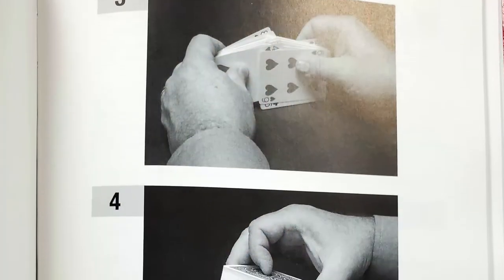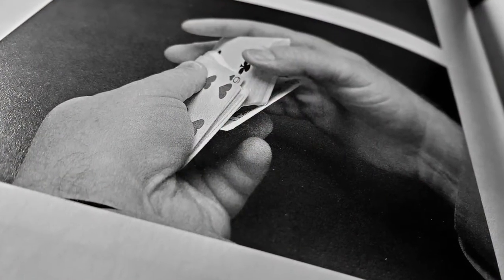The book isn't perfect. I will say that there were some descriptions that left me scratching my head because I think they're in error. For example, when he describes the all-around square up, he talks about tilting the deck 180 degrees, and I believe he means your hand 180 degrees. Further, right after that, he is talking about maintaining the bottom card in a shuffle and the pictures have the deck face up and it really should be face down. Nothing ruins the book or understanding the method. You're still going to know how to do the sleights that he's talking about. I just think that I got to point out that no book is perfect, even though this is a really, really excellent book.